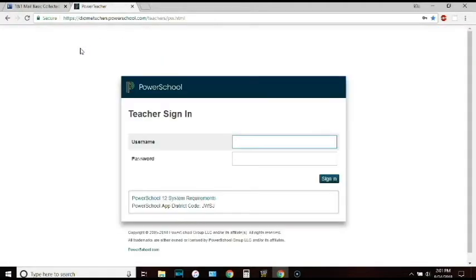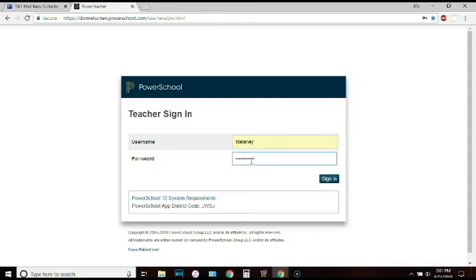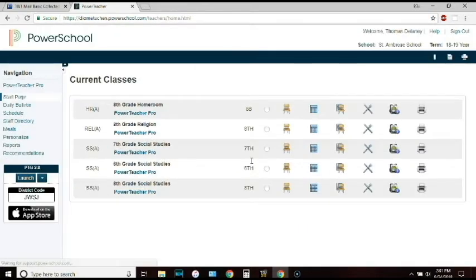So again, you should have this saved. If you don't have it saved, I will send the link out in an email at a different point. Again, this is the Power School login page. Again, I'll do a whole thing on Power School, but I think most of you have been here already. So let me enter my login information. Okay, so this is the landing page, the opening page for Power School.